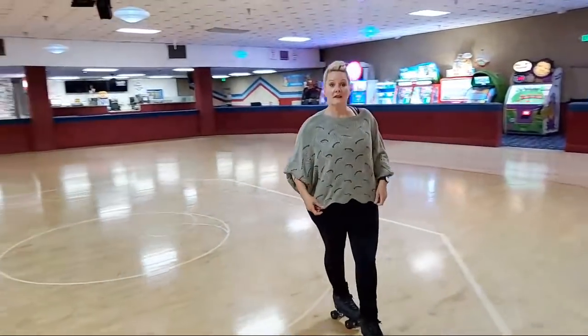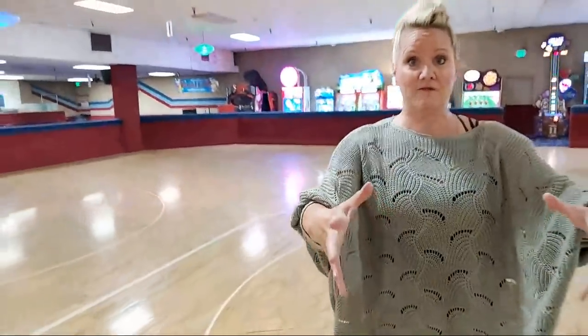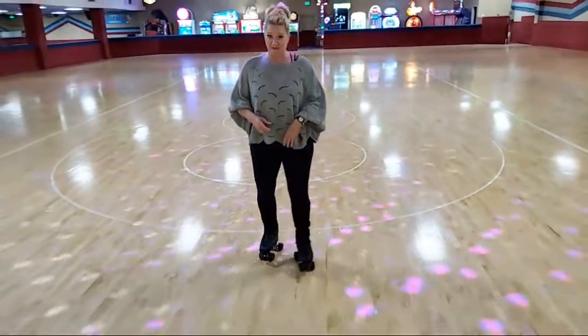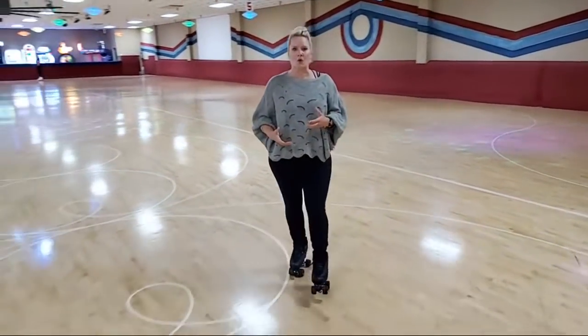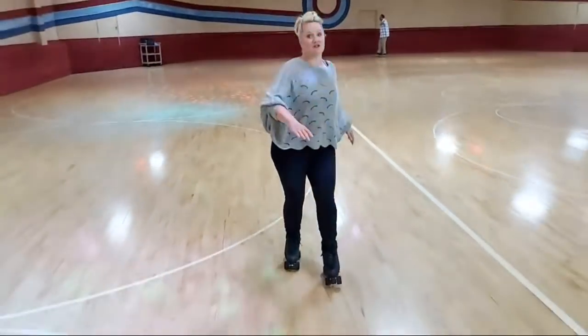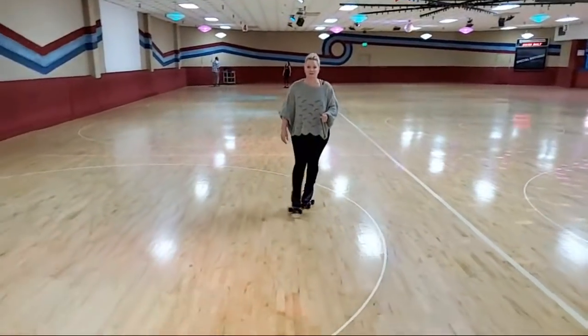How can I stop on rough outdoor road? Whenever I try, my foot skips and bounces and I lose balance. Okay, so what I'm thinking that you're doing is you're skating forward and you're probably attempting to use your toe stop, because when you said it skips and bounces, that's usually when you're using your toe stop and it goes like this. If you are skating outdoors, I would not use my toe stops going forward. The only times I would use my toe stops is if I was going to turn around and slam on the brakes with my toe stops that way.